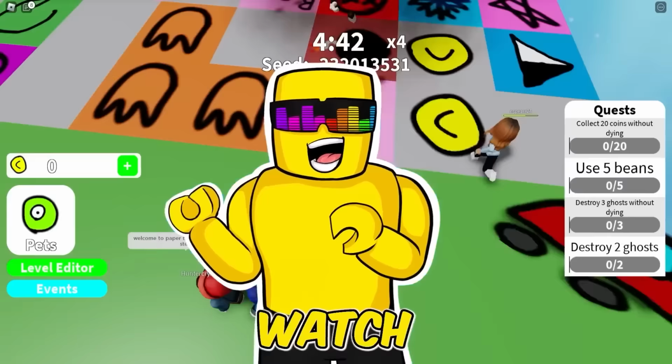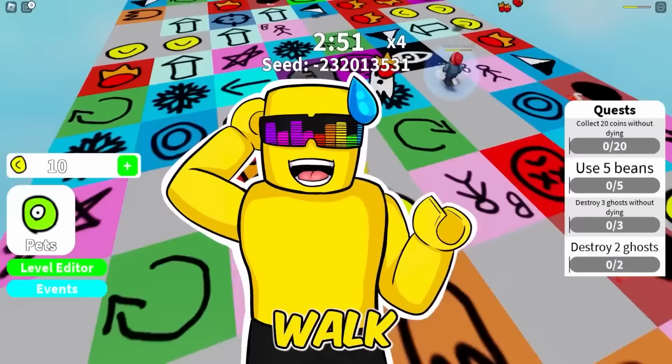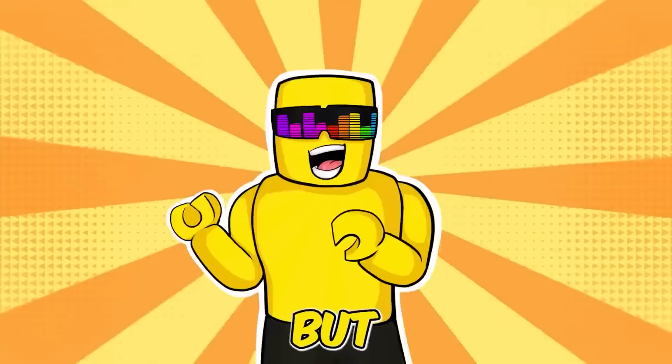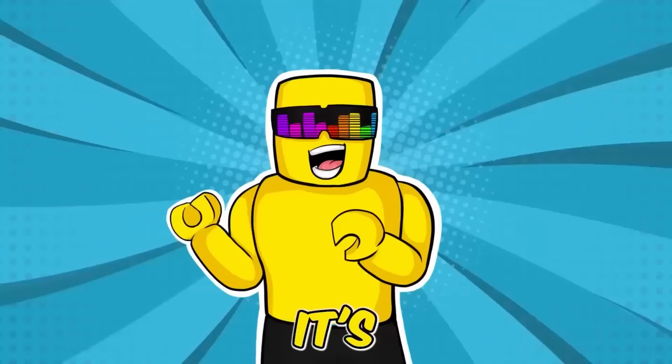Awesome. Great stuff. Today, we're playing Watch Your Step in Roblox. The goal of this game is simple. Walk across hundreds of tiles to reach the finish line. But every tile has a unique effect, from bouncy trampoline tiles all the way to explosive tiles. It's nearly impossible to win this game.